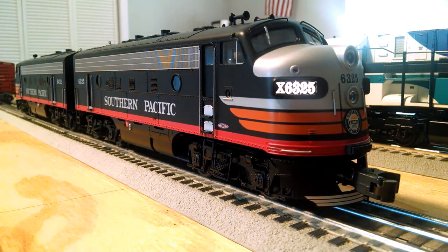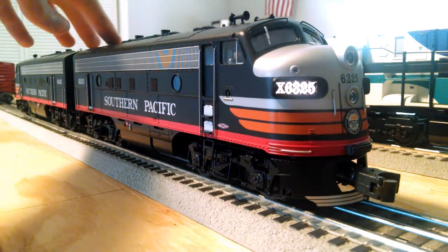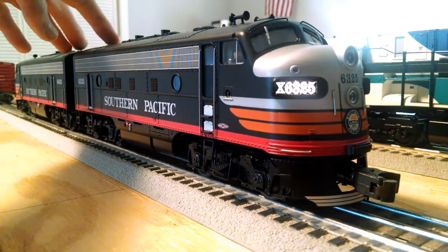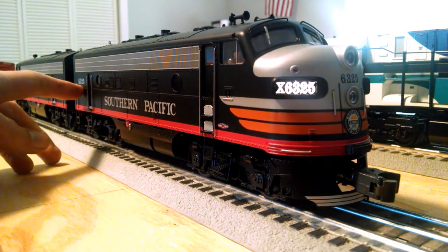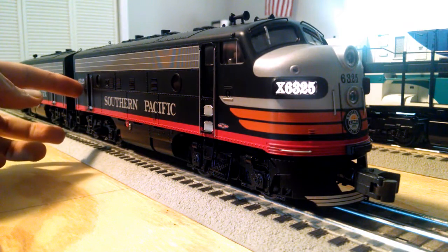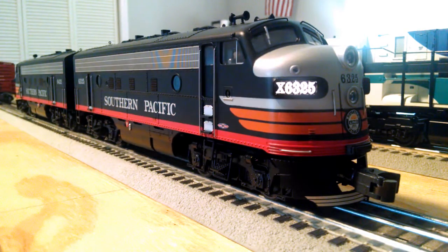Before I start this locomotive up, I want to explain one thing about how you program these. For the AA set like you see here, the way you program it is you take both these hatches off and you put them both in program, and then you just program them whatever you want to call them, but I call them 25 for the last 2 digits of the road number. And then you program them both at the same time and put them both back into run. And what that will do is allow them to work as the same locomotive. You don't have to run them as a train.